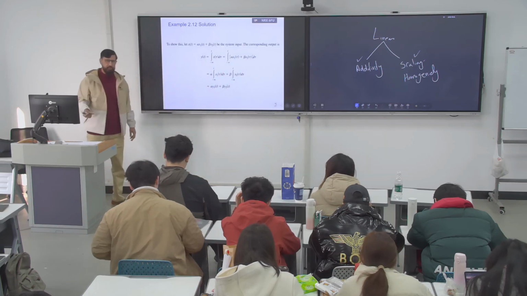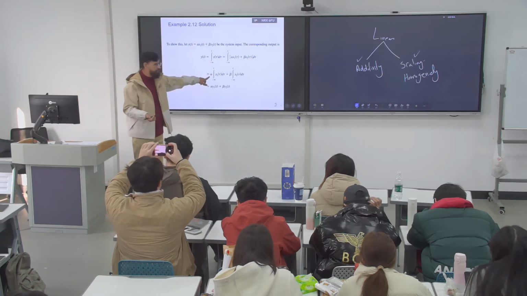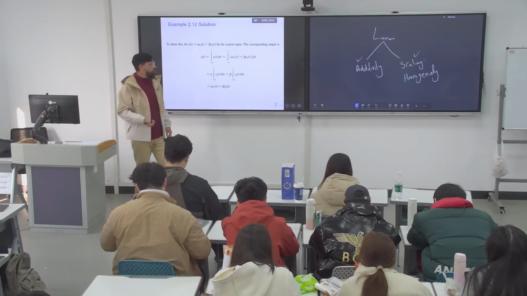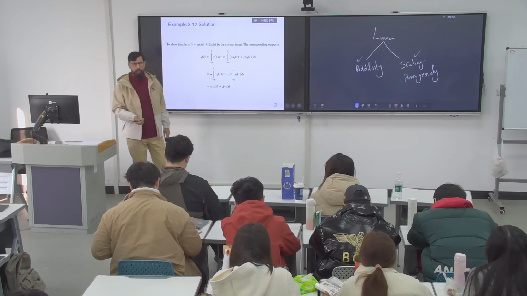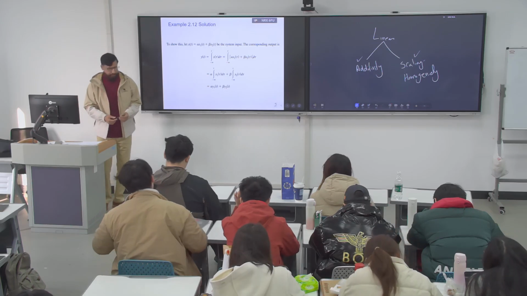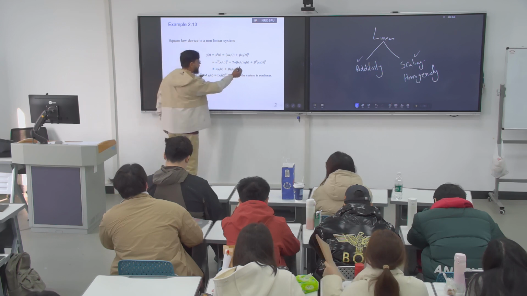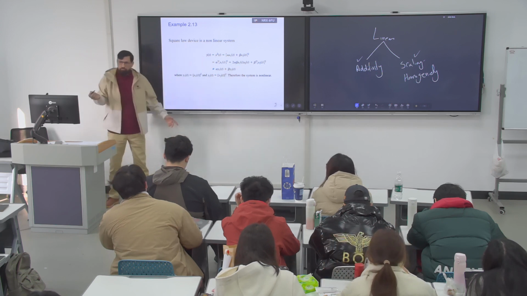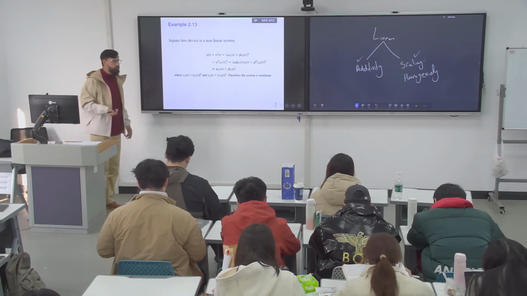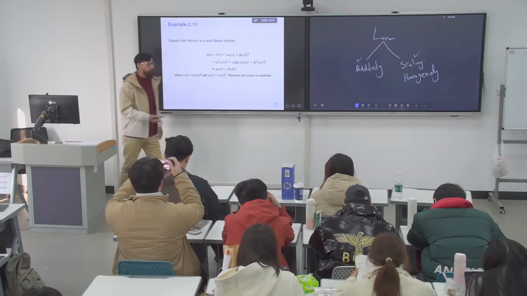Here, both tests are performed. The additivity test is performed, and the scaling is performed. Alpha is scaling, and this is additivity. So yes, it is linear. What about the square law device, x square of t? Yeah, it is not linear. Let's see that example. Here, this extra term will make it non-linear. The square law device is non-linear. When you apply both tests, you will see this term makes it non-linear.